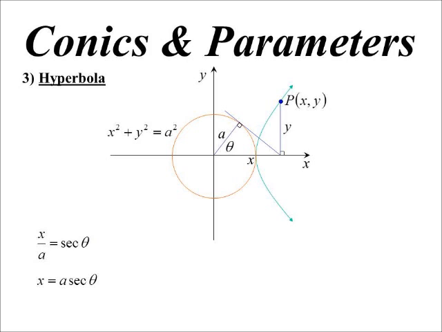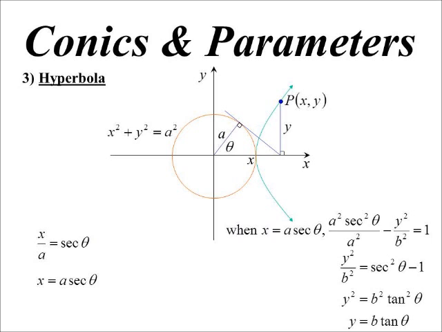Well, how do we get the y value? We sort of force this one because we know the equation of the hyperbola. So if I substitute it in, then I can work out what the y parameter has to be for this to work. So if I sub it in, I get y is b tan theta in order for this to work. So that gives us our parametrics. x is a sec theta, y is b tan theta.